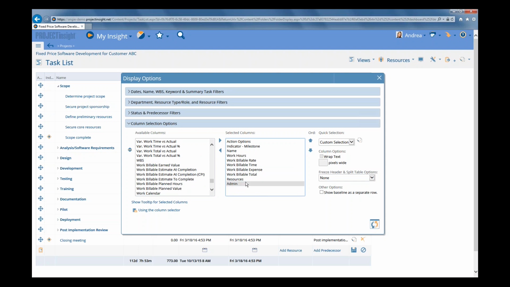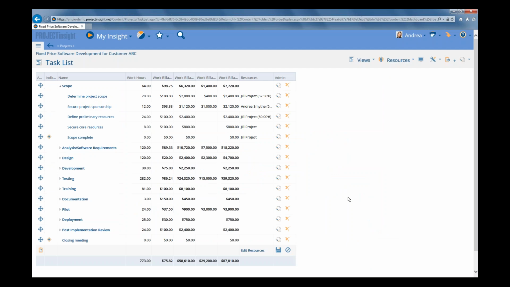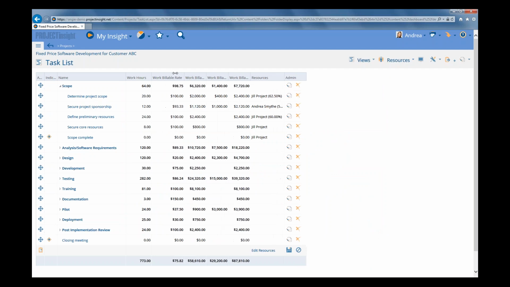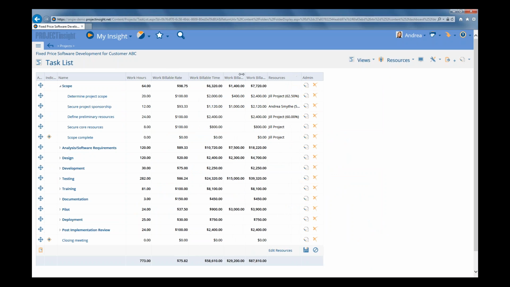And we'll also get rid of the predecessors column. Now remember, you can always add those back in or switch to another view to see those again. We're just removing it from the current view that we're working with. Then we click our Update Display icon. And then again, we can just hover in the blue header bar and drag those fields a little bit bigger so that we can see the full labels.